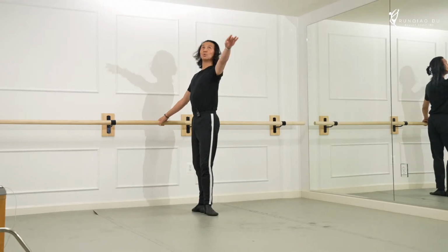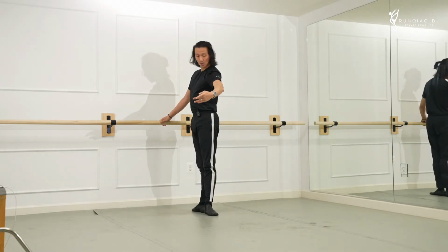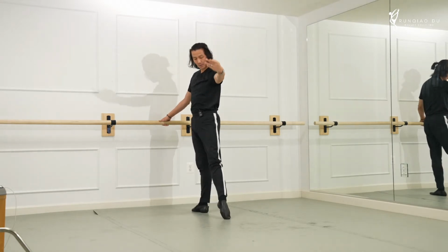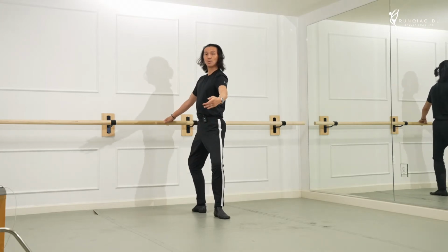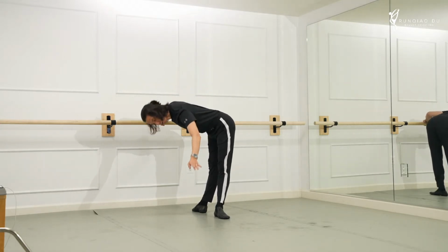Grand plié, arm go to third, and 2, 3, and 4. Both shoulders go back. Port de bras all the way back. 7 and 8. To start the same. 2 demi-plié. 1 and 2. 3 and 4. Port de bras forward again. Take your hands with you.